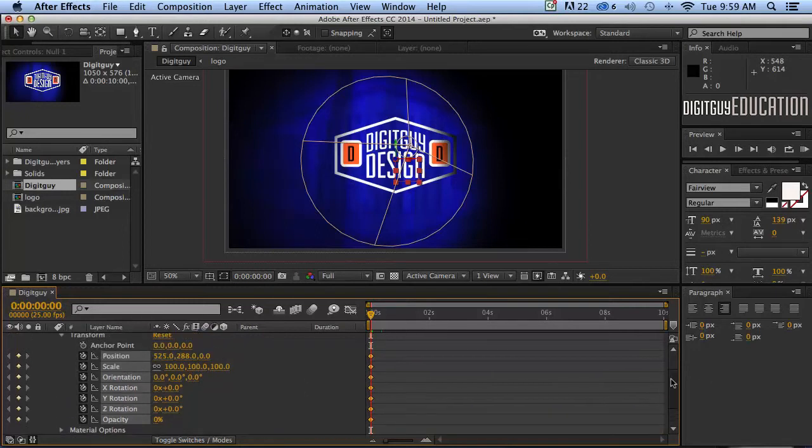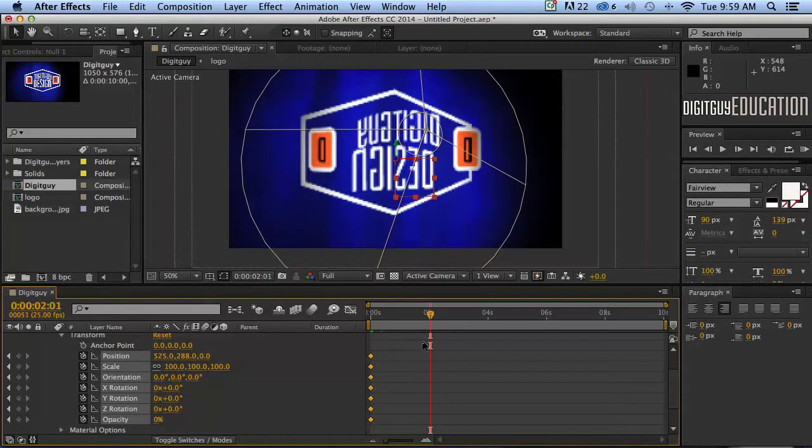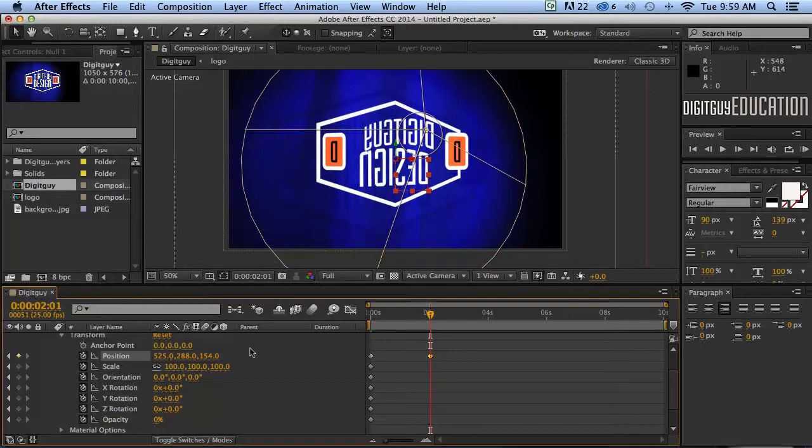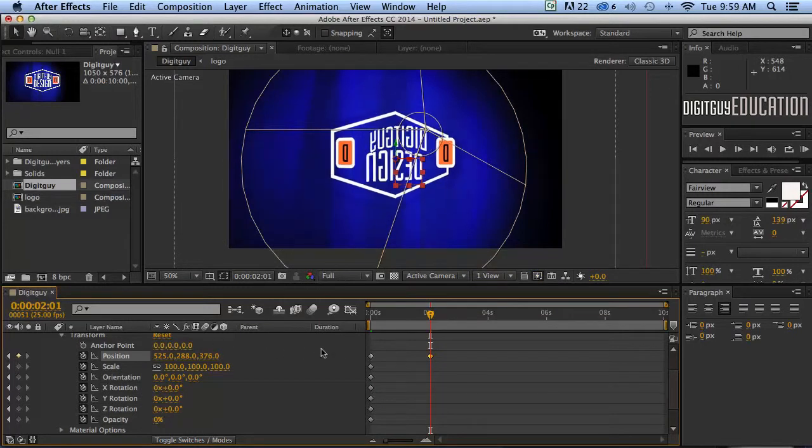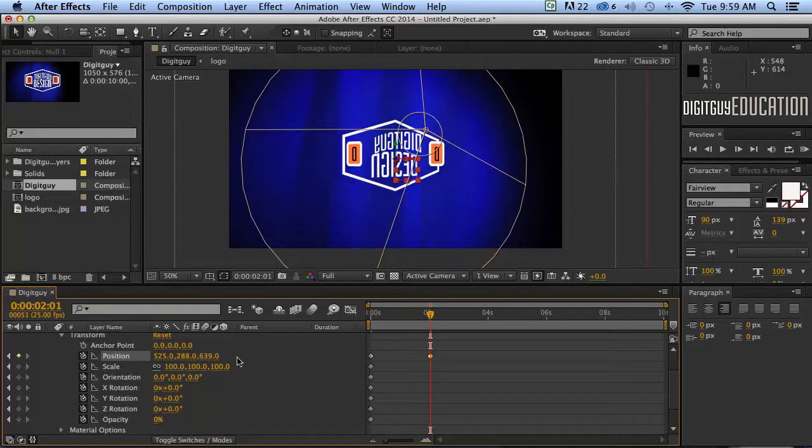I'm going to zoom up a little bit so I can see it. I'll put a keyframe there, like that. And then I'm going to move to about 2 seconds like this, and grab the position, the third number in the position. I'm going to drag it to the right, and keep dragging it all the way. I'm just dragging that number. Once it gets to 1,000, of course, it's going to go behind the background because the background's 1,000 pixels into space. So now we can't see our logo.